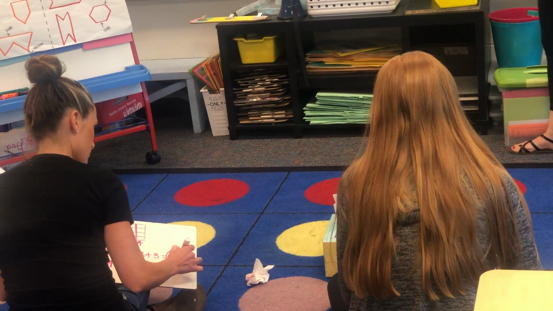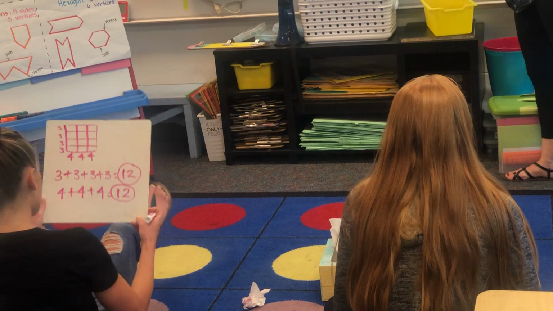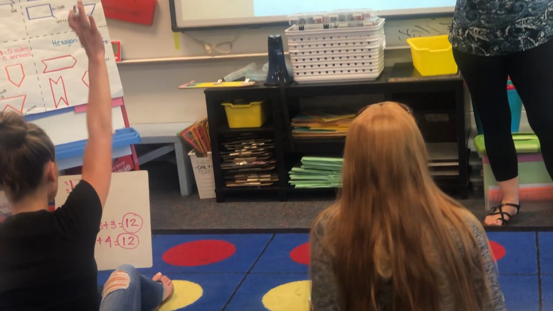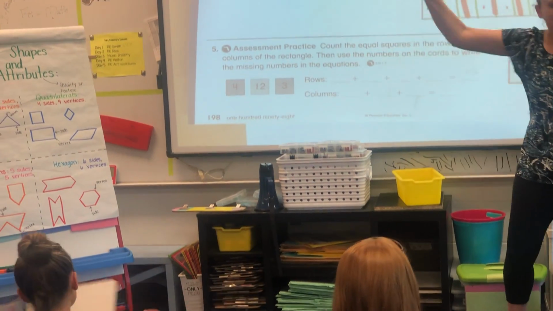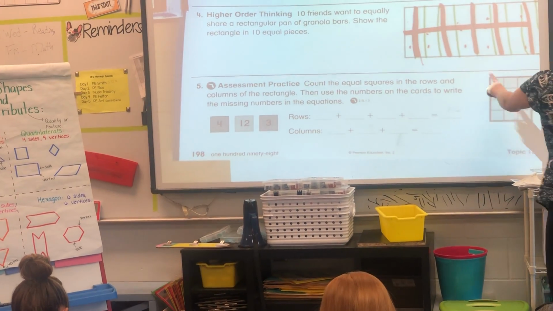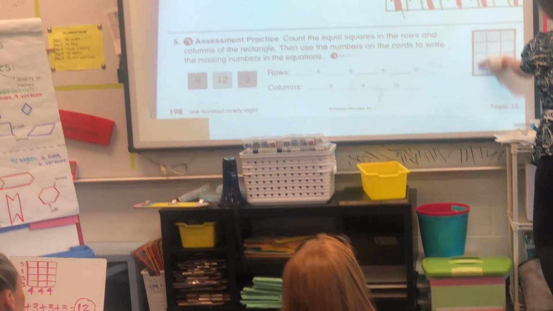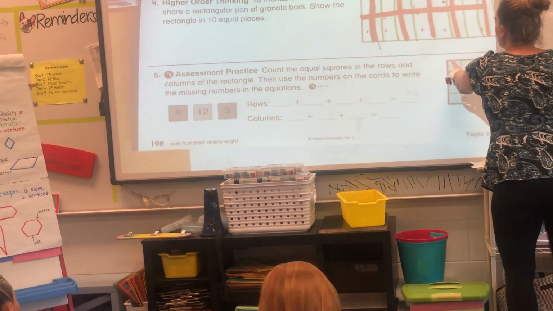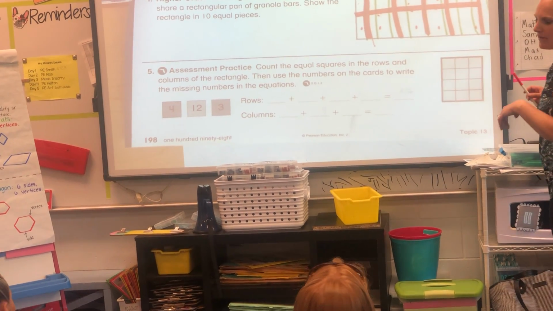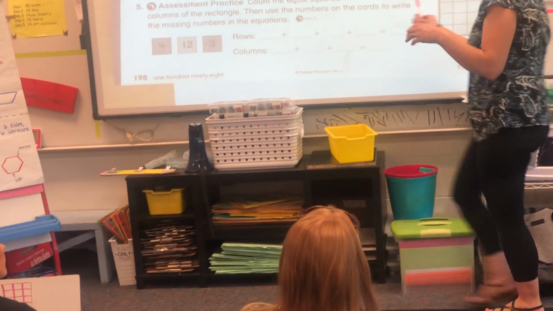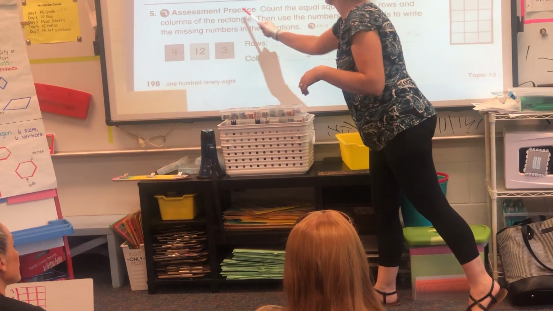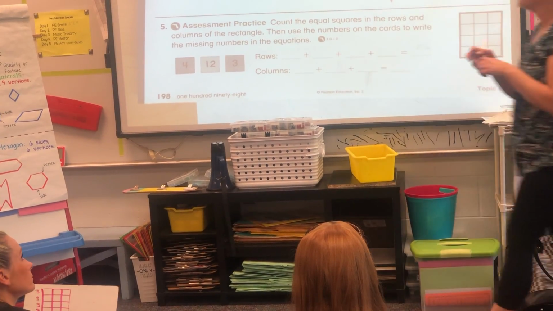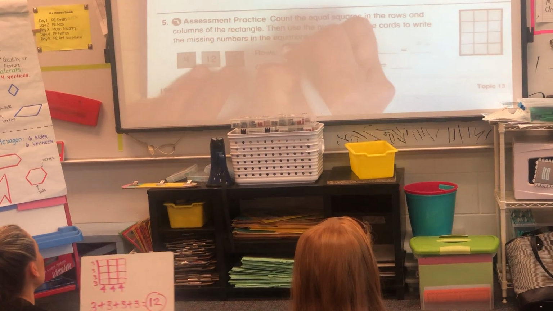Now, where am I going to write? What number will I write for the rows? Rows go which way? Side to side. A row and a bow. Yes, row and a bow. We go side to side. So, is this a row? No. It's a column. Is this my row? Yes. So what number goes in my row? 3. So I'm going to use, it says use the tile, okay, use the card. So I'm going to use my little card 3 and write my 3.